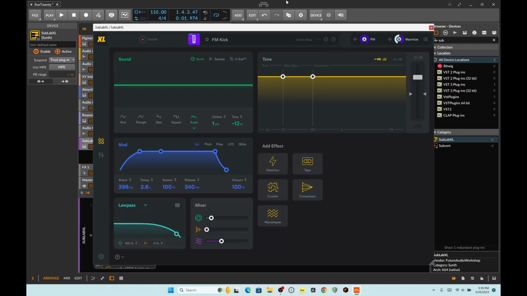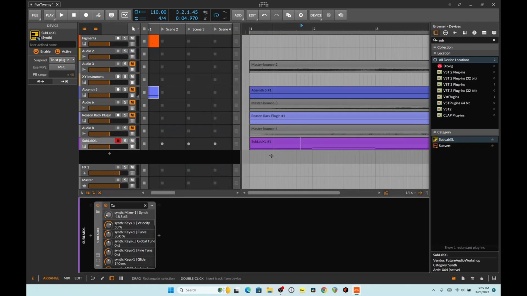All right, I want it low and growly. I could not do any better than grabbing a super saw. That is awesome. Dirty growly bass.